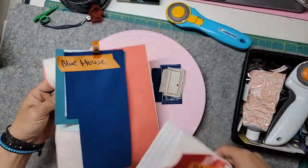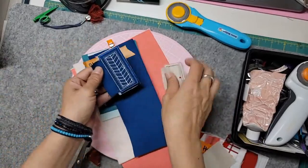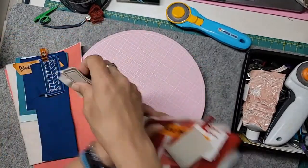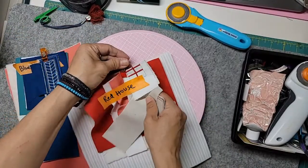So you're going to have your blue house. The only thing I haven't put in here yet was my foam. I hadn't cut my foam yet. But I'm going to put my blue door back with my blue house. And my tan door back with my red house.